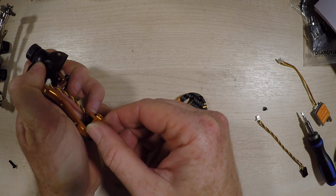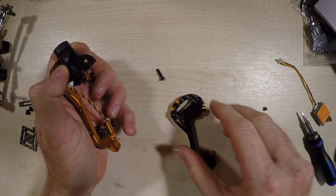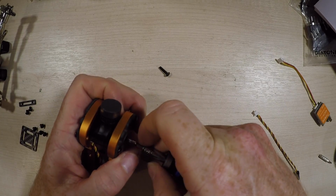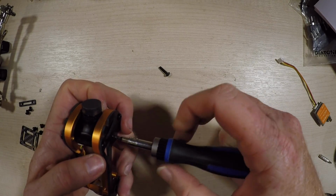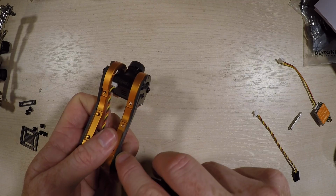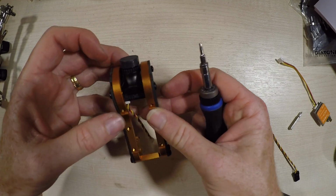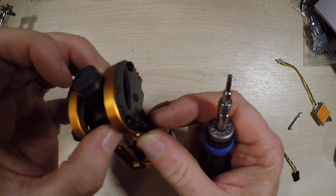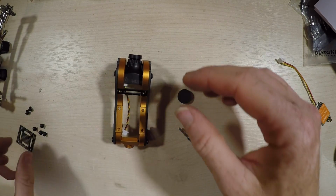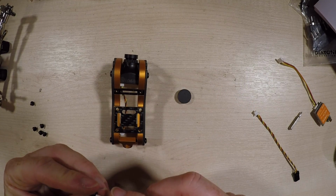Oh, and you notice this piece here, which is then held in with one of these longer 12mm screws. So if we get that there, that goes there, this bit will go there. But don't do that tightly yet, because the other things you need to do is put these bits in here and here, and if they're too tight they will not fit. And these are all held in with these little 4mm screws.